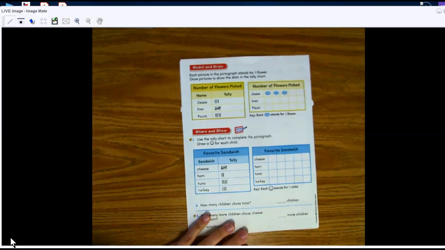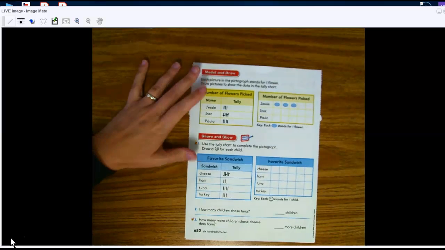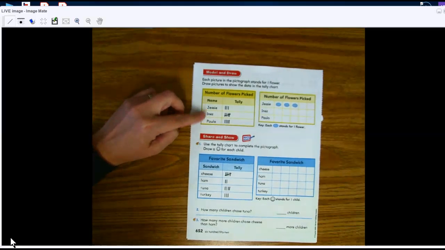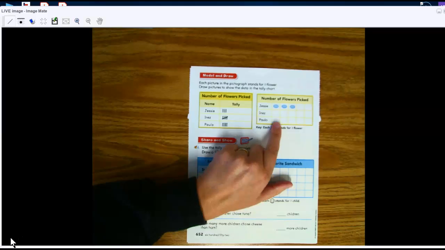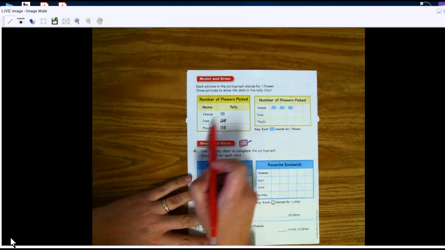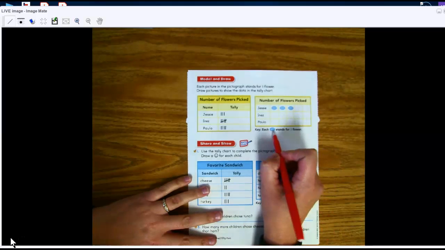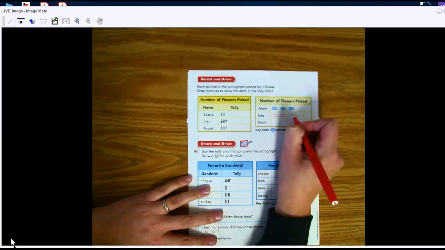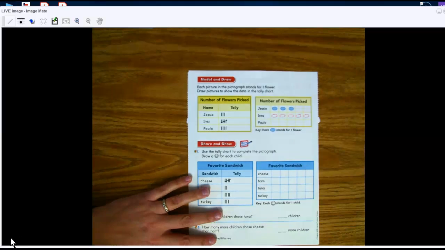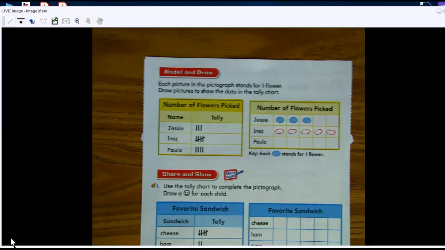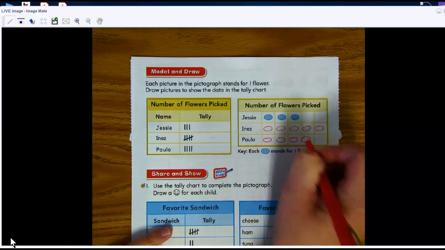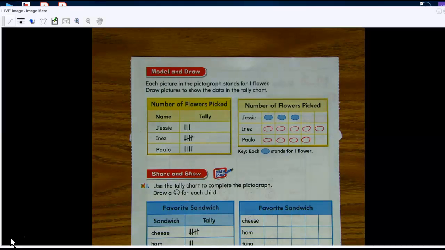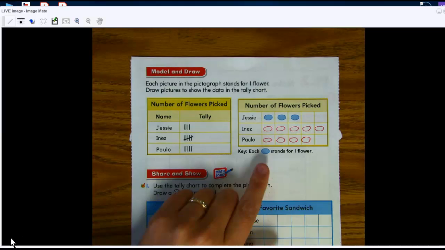So we're going to take tally marks like we did with our Christmas trees in the house. First we did tally marks to get our data, because this is called data when you gather these kind of things. When people vote, they call data. So we got our data, we did tally marks, and then we drew our pictograph. Inez had 5, and we're doing ovals. So 1, 2, 3, 4, 5. And then Paula had 4, so we'll do 4 ovals. And it says that the oval stands for 1 flower.